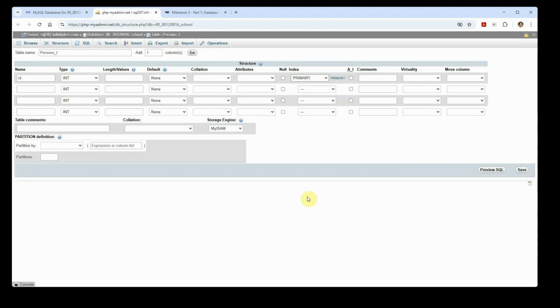But if you aren't going to have some kind of unique number, then you create this, and you want it to automatically increment, meaning it starts with the number one, and every time you add a new one, it's going to be number two, number three, number four. So if you have a unique identifier, then use that. If you don't have a unique identifier, then you create one and assign it as the automatic increment. Okay.